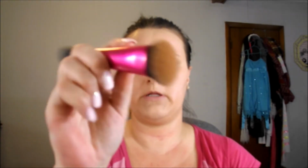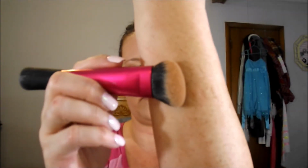So I'm going to be using my Real Techniques sculpting brush. It looks like this. Dab it in my Physicians Formula Butter Bronzer, and right in the hollow of my cheek, I'm going to have a heat stroke. I gotta go turn this heat off.